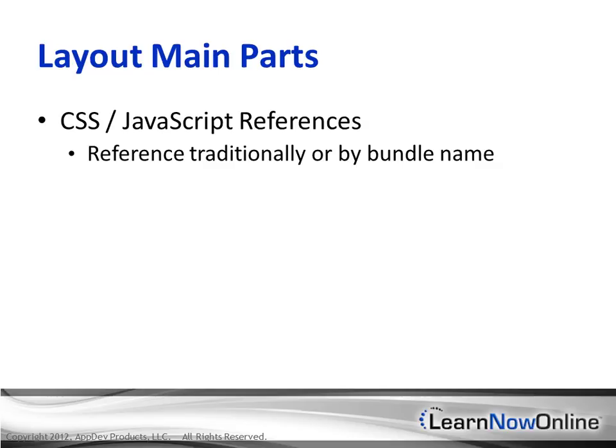A, it's being called from a CDN from around the world, like if you're calling the jQuery library from a Google CDN or an Amazon Web Services CDN. Obviously, you can't bundle that into your web application during a release build because it doesn't exist on your server. So that's an example where you'd have to reference it traditionally.